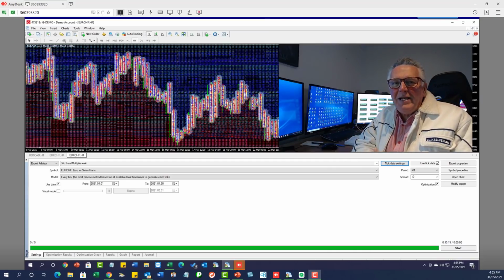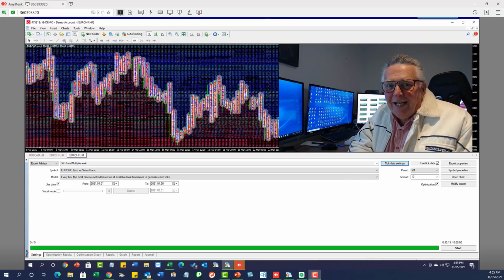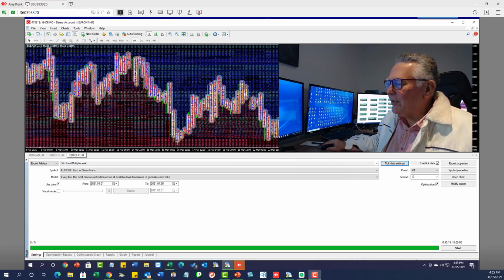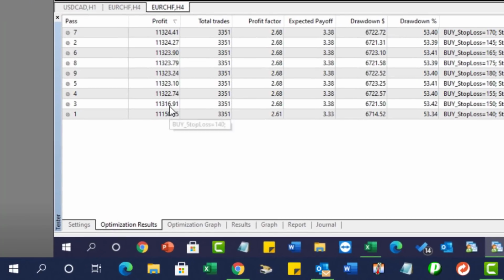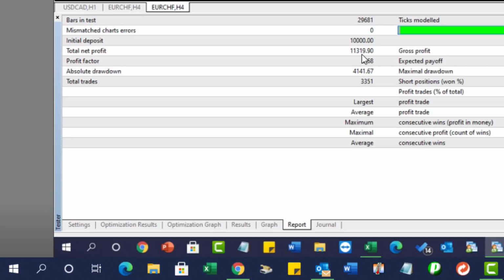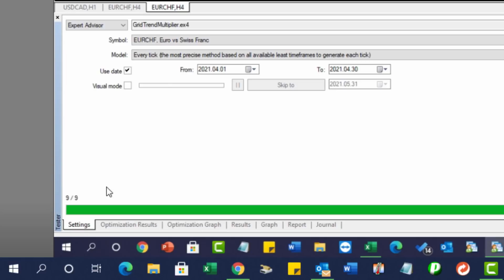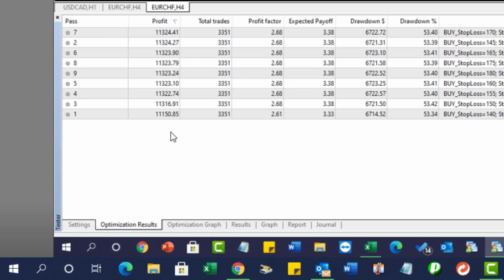Okay, the next test is run, and as you can see, it's getting darker here and it's getting a little bit colder. So let's have a look at those results, and we click on optimization, and we see, oh, there it started to even out, and we come to a number that's not much different to our report number. Let's have a look. Slightly, but not enough to really warrant an adjustment. So the conclusion that we can reach at this point is that the stop loss does not really help towards better results.